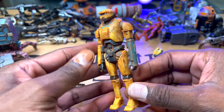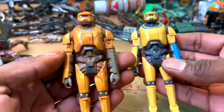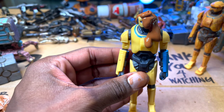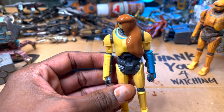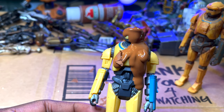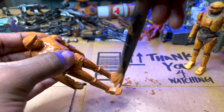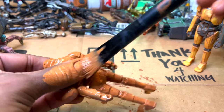This is the finished product — simple, easy weathering. The non-weathered versus the weathered. Chestnut bath, guys. Remember, the chestnut bath is the most important thing you can do to these guys when they're fresh out of the package. When you open up a new figure and it's not receiving a chestnut bath, there's something you're doing wrong. And remember, it's okay to get your fingers dirty — it doesn't matter, you could get your fingers dirty.